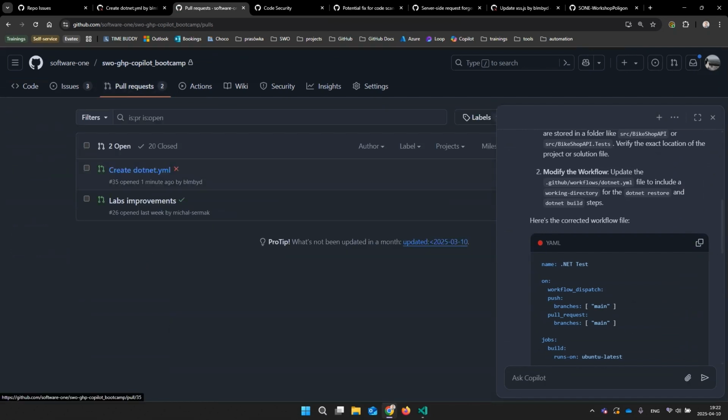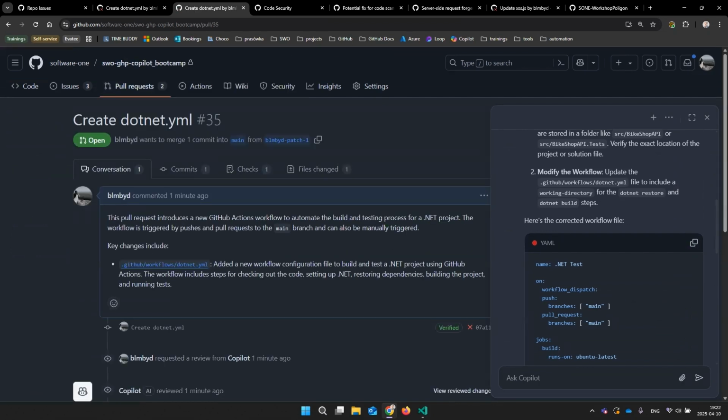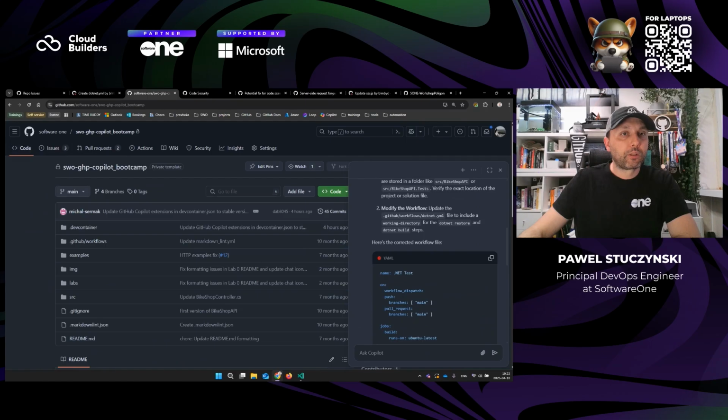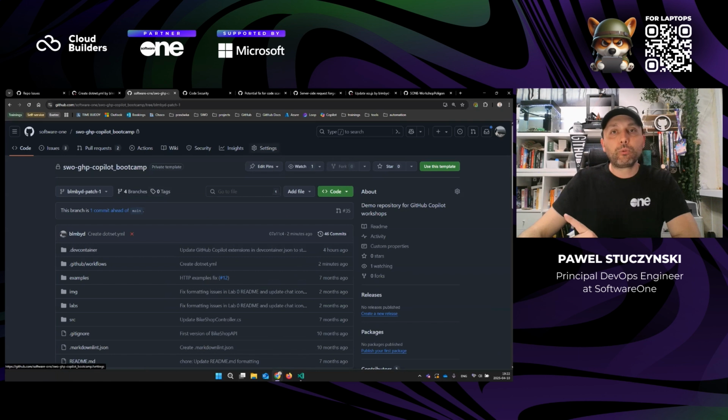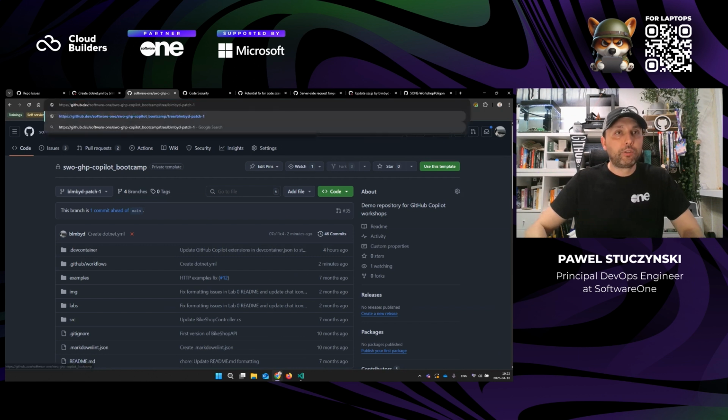It was that one. I'm going to the code file directly. I will change the repository here. I will show you a nice trick here. If you change the .com extension in the URL to .dev, you will see a nice editor. If you want to edit multiple files at once, you can just change .com to .dev, and you will see a nice visual editor.